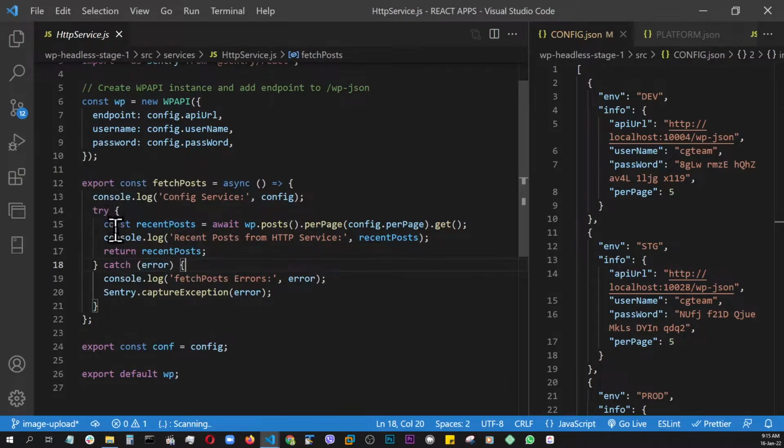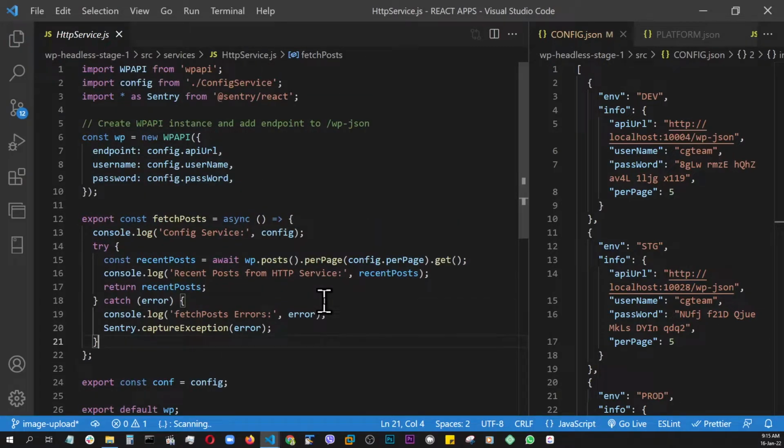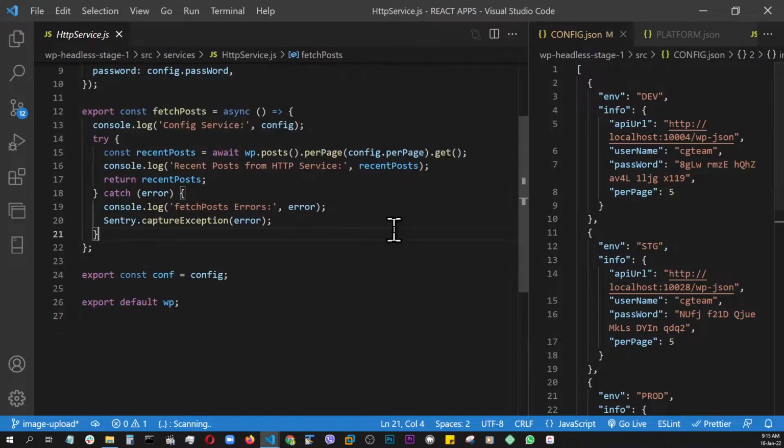And this is just the catch block. Any error that comes, we display it on screen, console logging it, and we're also sending it to Sentry.io for logging. At the same time, since our config object has all the necessary information, we're also exporting that in here so that we can use it for other purposes, as you will see next when we check out the blog index.